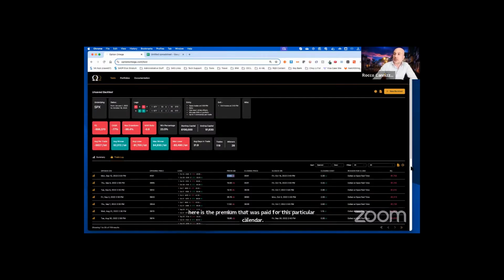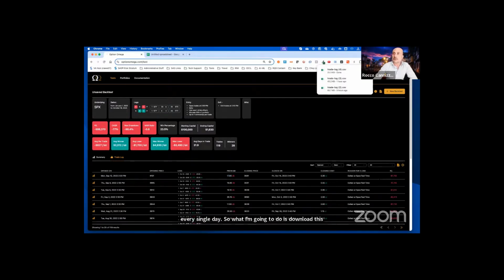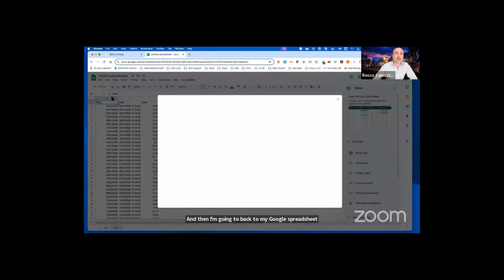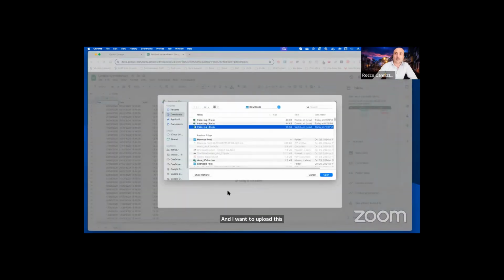So what I'm going to do is download this as a CSV. And then I'm going to go back to my Google spreadsheet and use the function File, Import. And I want to upload this CSV file that we just downloaded. So I'm going to say open.